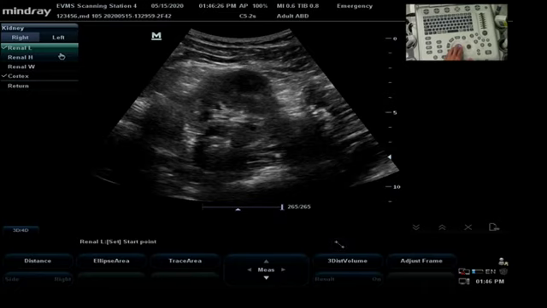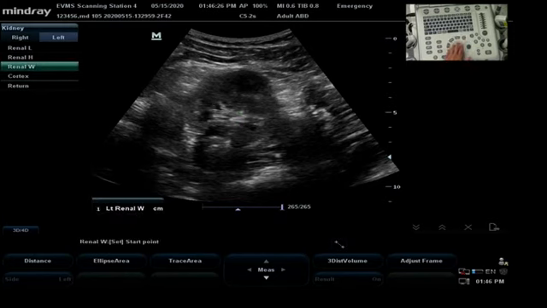So as I go to measure the left kidney, I'm going to select left. And now we're measuring in transverse. So I'm going to select width first. My width caliper is going to be set right at my renal hilum. Set. And I'm going to go all the way to the outside of the renal capsule. Set. Then I'm going to come to renal height.